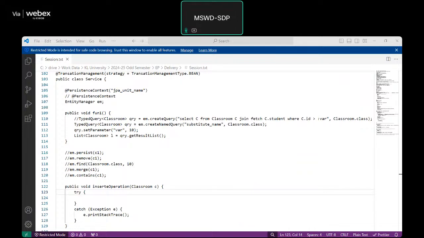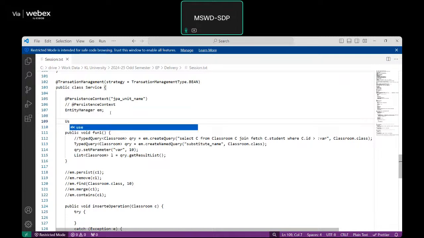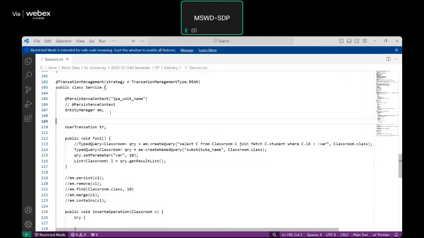Let me have one UserTransaction here for an example. So I will create the transaction after your entity manager. Here I am writing UserTransaction tr. tr is a transaction. Now, I'm not assigning the right side for the transaction. That means UserTransaction tr, then immediately I'm giving a semicolon. The right side is actually heap memory creation, which I should do using new. If you want to write tr dot, I should write the right side, but I'm not writing it. That means I should inject it here. I should inject the right side for this tr.